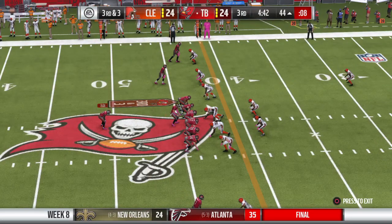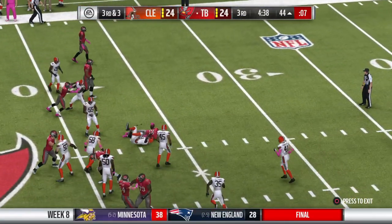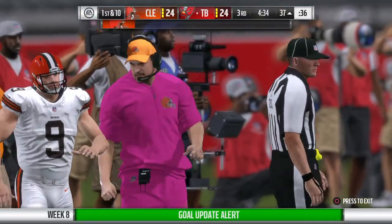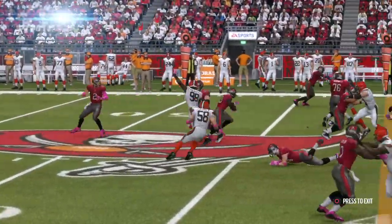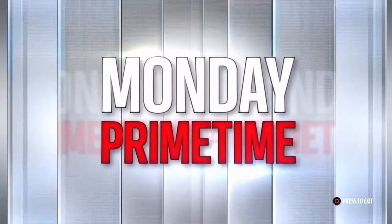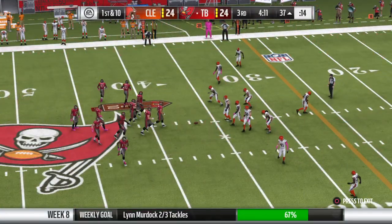And they brought in an extra defensive back here, so probably not expecting a run on 3rd and 3. A good call. And he will have a first down as they get him to the ground at the 37. It's nice every now and then in this game not to see people overthink it. Just hand it to the old reliable guy, let him pick up the first down. So the run moves the chains, and here we go on first down.